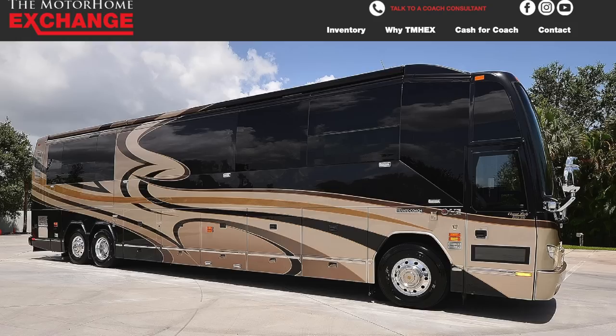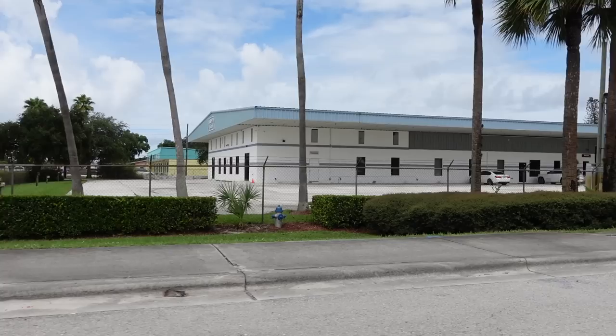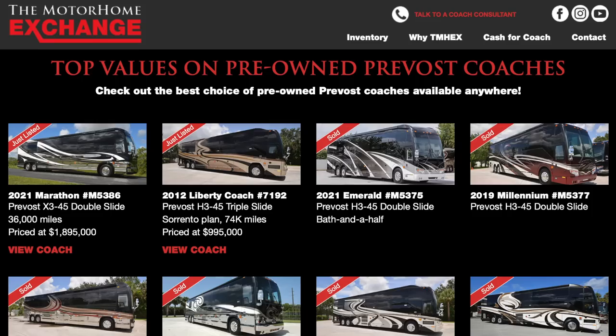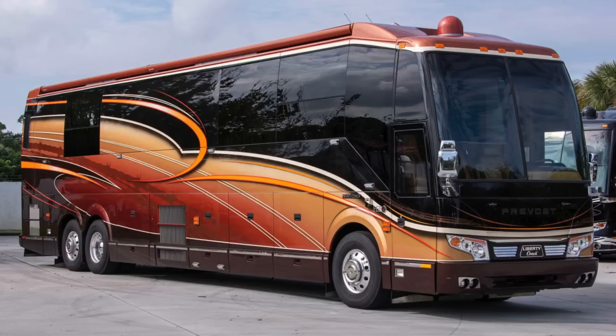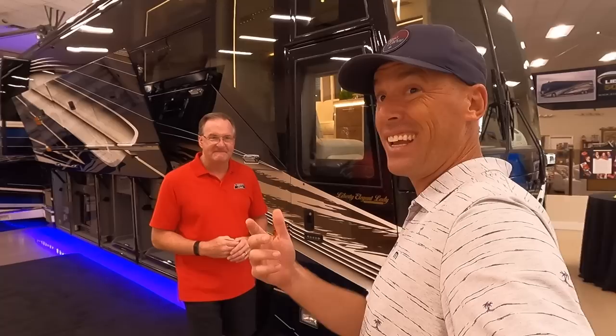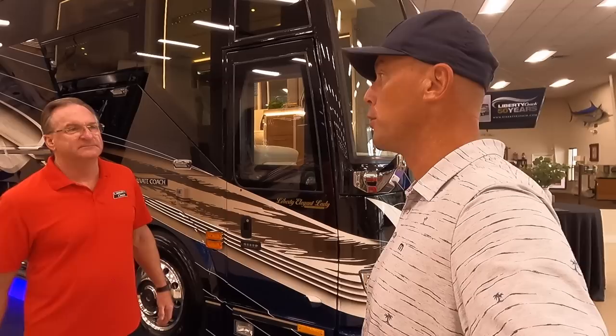On the Motorhome Exchange you'd see pictures for the Marathon, and we also have a 2012 triple slide on there as well. Inventory levels are very low — no question. Every time we get a coach it's immediately sold. You can't believe that 2013 bath-and-a-half Liberty Coach is still available — it's a beautiful coach, just needs to find the right buyer. We did do a price reduction on that coach. Dean Laux will only paint Liberty coaches, so a lot to be said about that. Let's take a look inside this one.